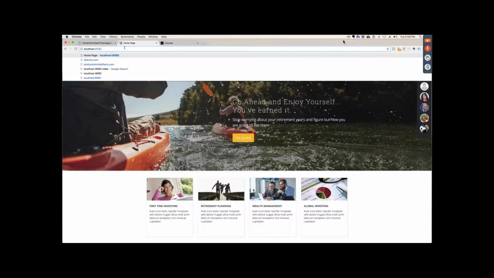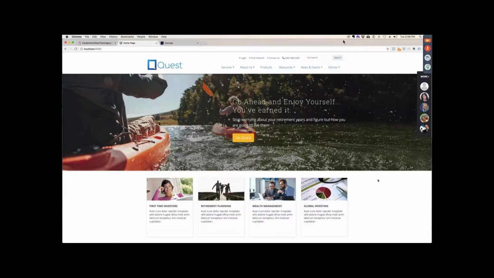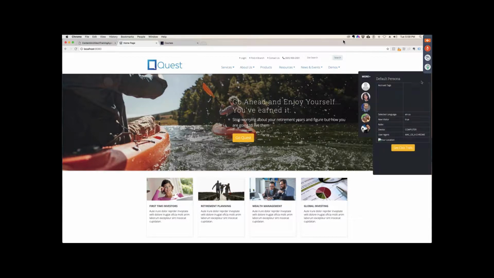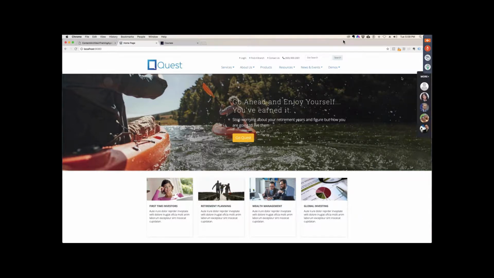So here is the front end. What we have is a financial website. We have many financial services clients, and we have many from different industries as well. But this is just a demo starter that shows you best practices as webmasters, how to build content pulls, how to do personalization. It also exposes, with a flyout, the visitor persona and things that are just exposing webmaster data, so that you can really understand what's going on as you click through dotCMS.